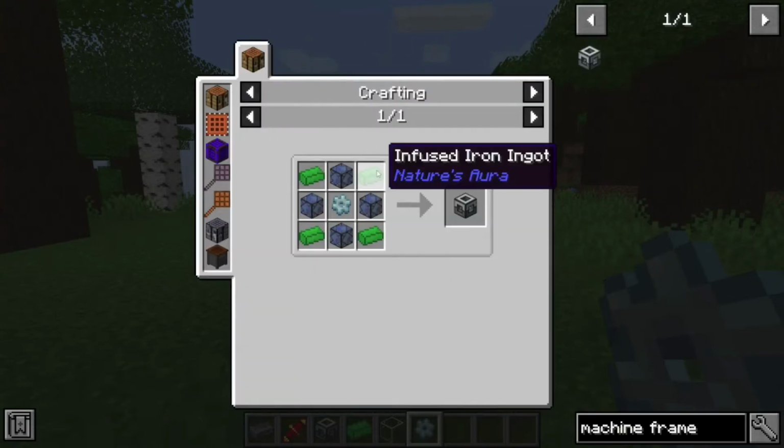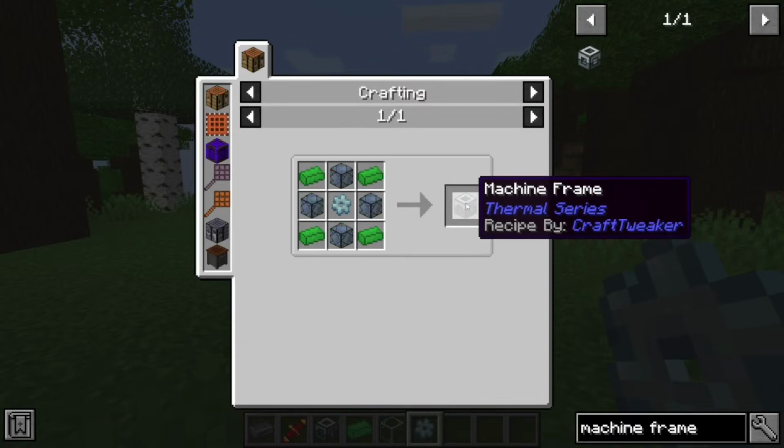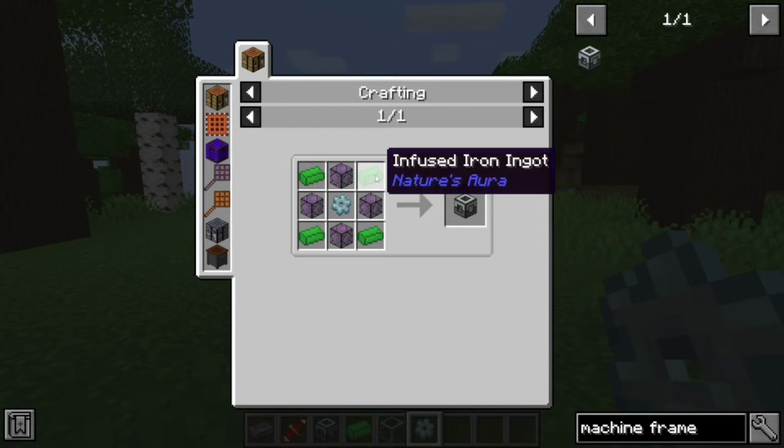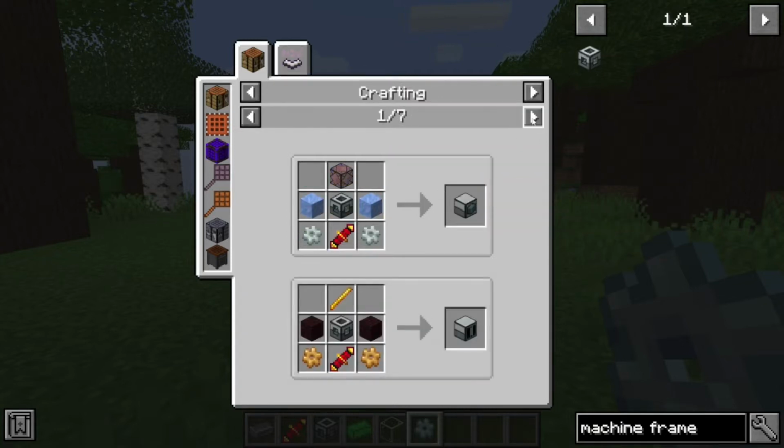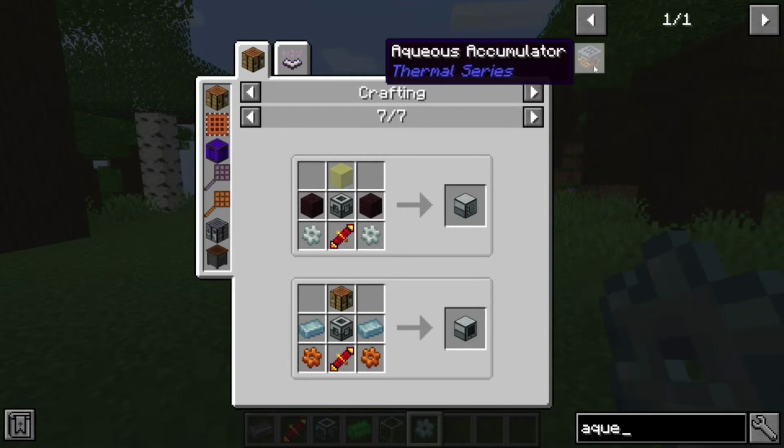Yeah! Okay, you're now able to make the machine frames, which are one of the basic crafting components of many thermal series machines. You're going to need infused iron from nature's aura. Now, you don't need to make that many blocks with it, and we're going to give you a break, I think, on the device frame. Oh, there's no such thing as a device frame in this. Okay, that's fine. What does the aqueous accumulator use? Just a gear?